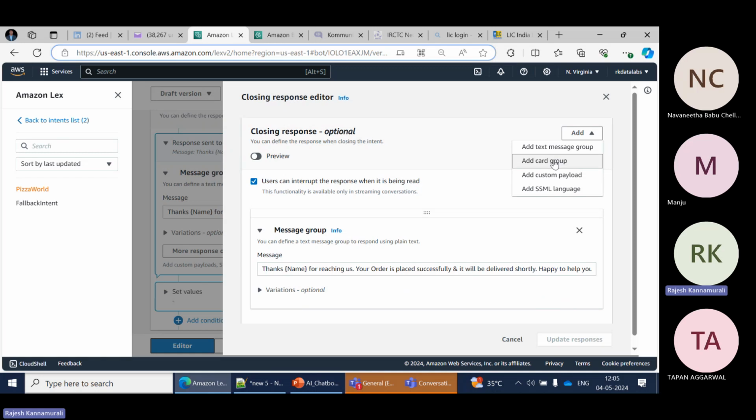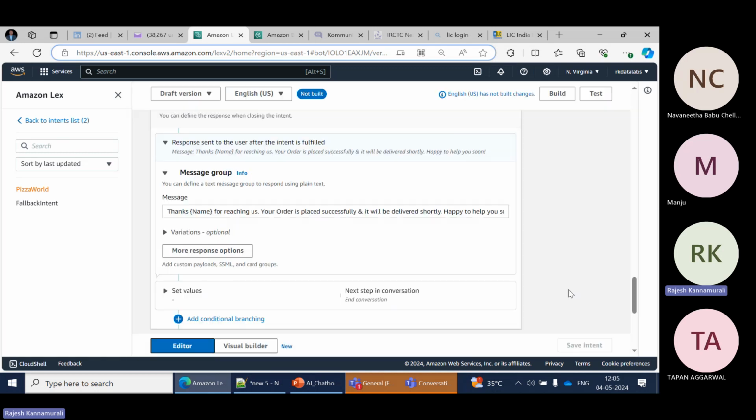You can enable buttons like good, poor, not good, fantastic. These are additional options if you want to make the conversation very meaningful. As of now I'm not going to do it.